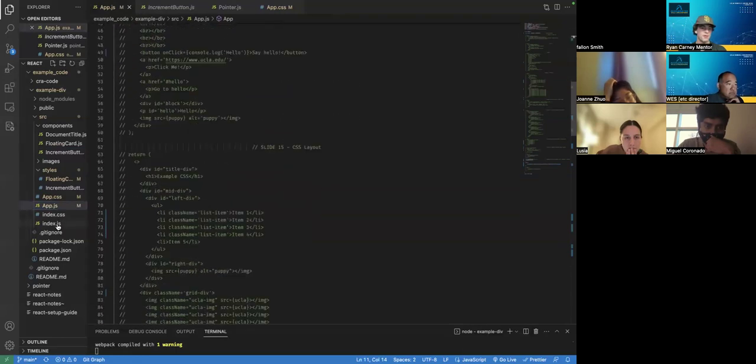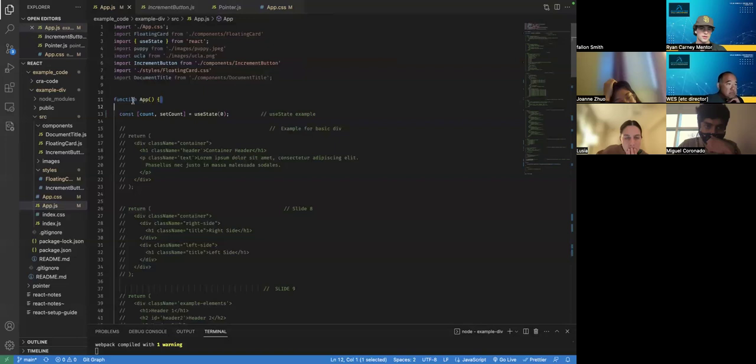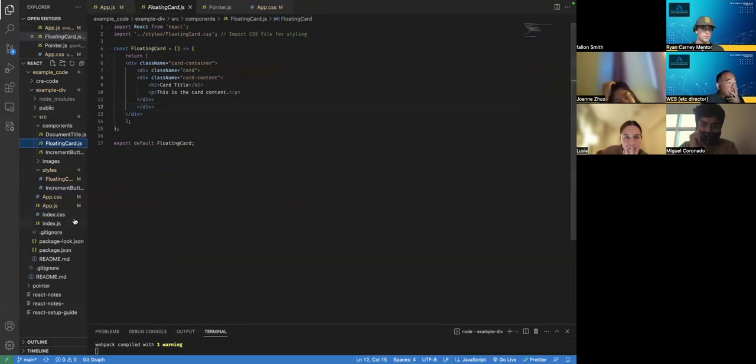In these parentheses right here, there are no parameters inside. So there's nothing that it's fed and has to manipulate or anything like that. It just runs. And this is the same for my floating card example.